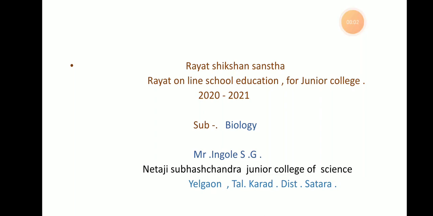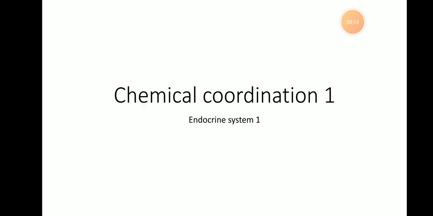So, in the last lecture, we have already completed the first part of this chapter, nervous coordination. Today, we have turned towards the next part of this chapter, and this part is the chemical coordination or endocrine system. So, the body of the animal is formed by means of the cells and the different organs. The cells and the organs communicate with each other by means of chemical signals.